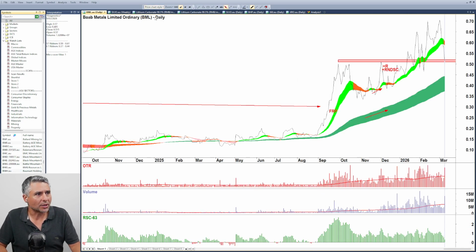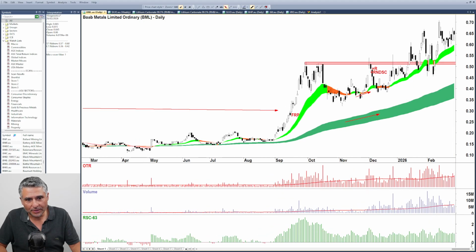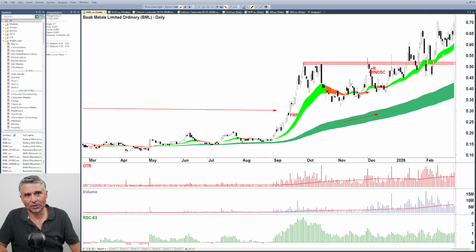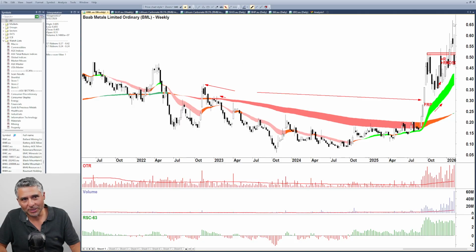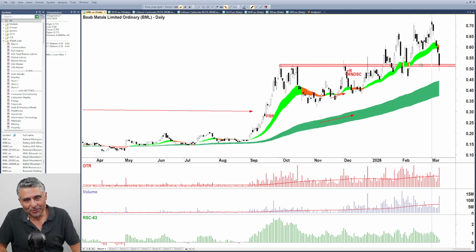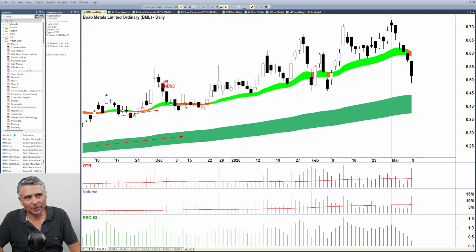BML's the first one. Let's go candlesticks, and yeah, look, once again, finally, with all the volatility in this stock, it was actually just starting to look good. Still volatile, but actually breaking out, starting to look good. And, well, we can't see it on the weekly chart, but it would have been somewhere up here. And there we go. Yep, and not a lot of price action on the way down. So what helps us is when we get stuff like this. It just straight down and straight through here, unfortunately.